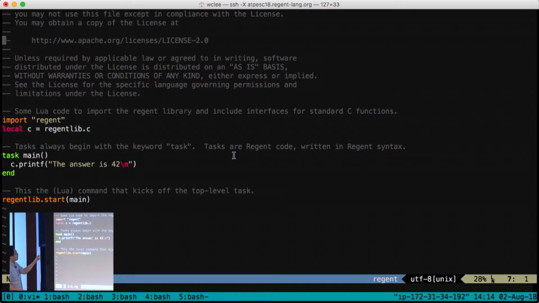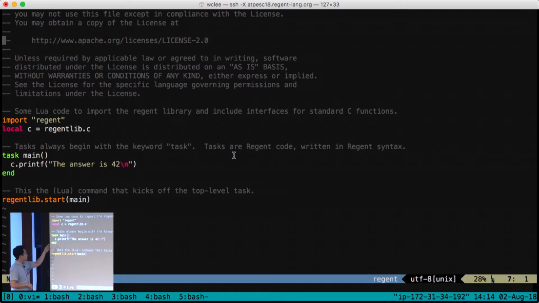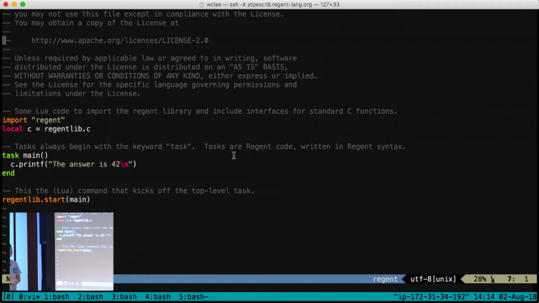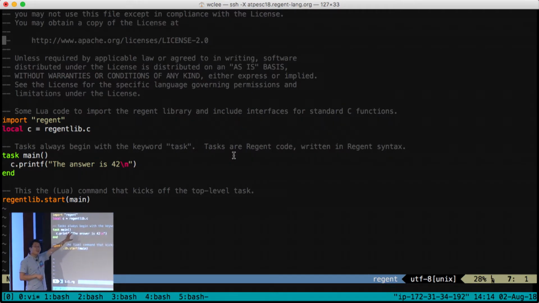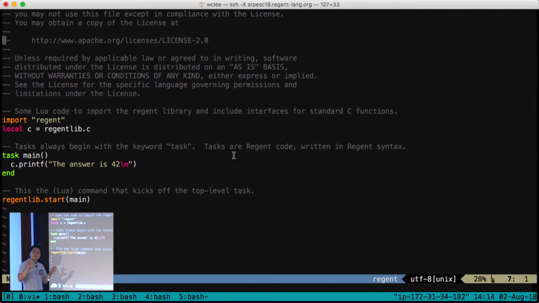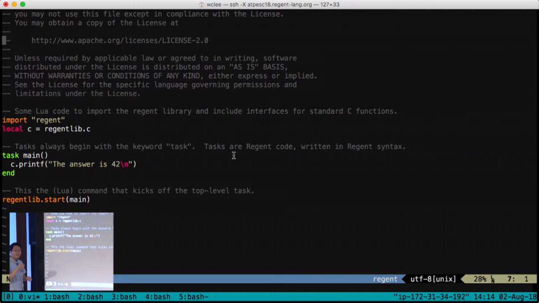So I just rename it as C. So later we just use C.something to call some arbitrary C function. And you can do a similar thing. I'll show later, but you can just import some C header just like this. So local, some C header equals some special syntax. Then from that point, you can use a C function.